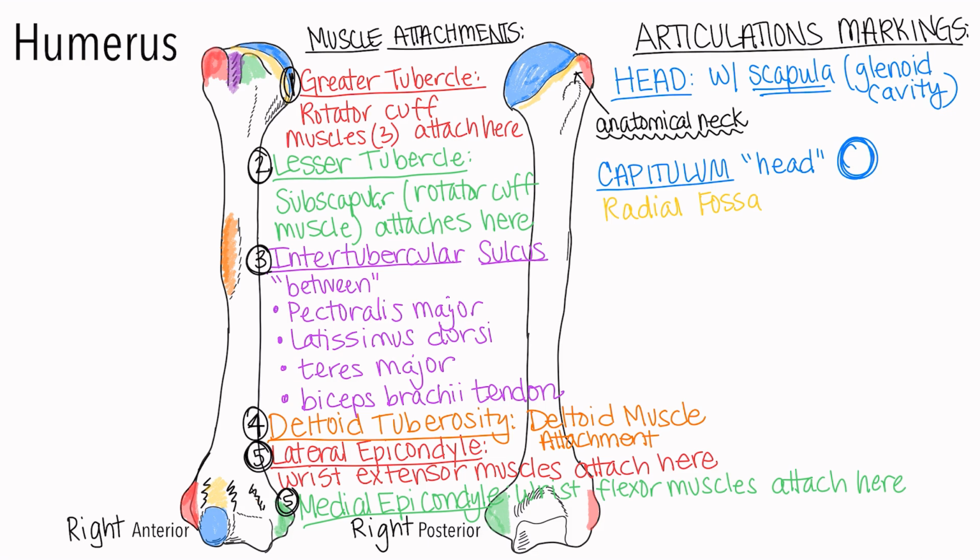So these two structures together help to articulate with the radius, the lower arm bone. Now let me show you how it works for the ulna. For the ulna, I'm going to use blue again because I like putting blue where we have articular cartilage, nice shiny cartilage that covers the ends of the bones. Just put some dots in there like that.